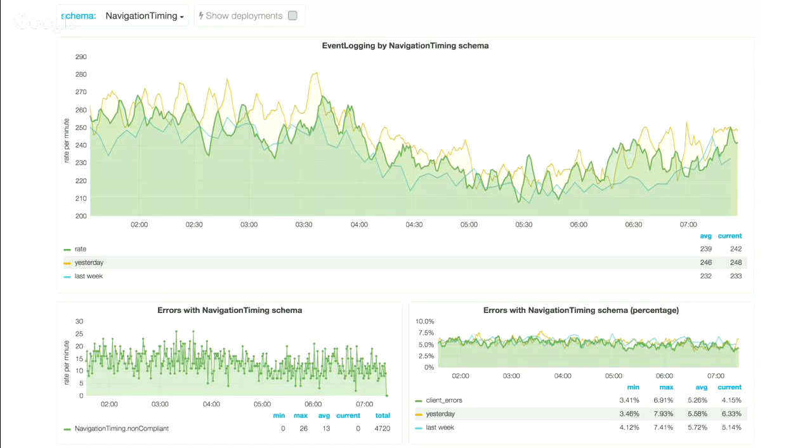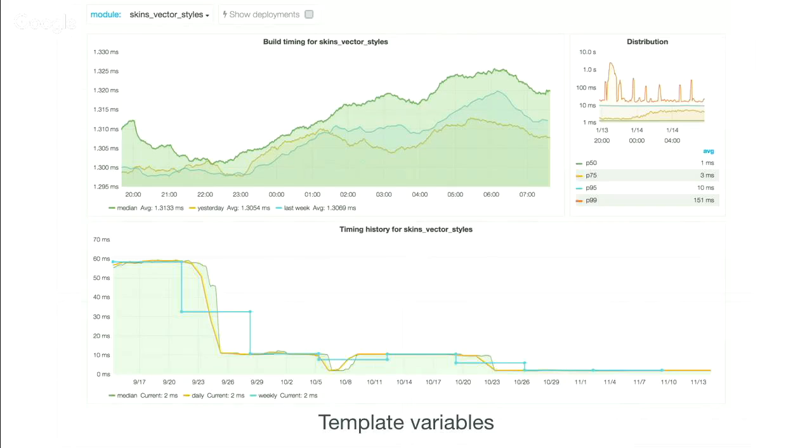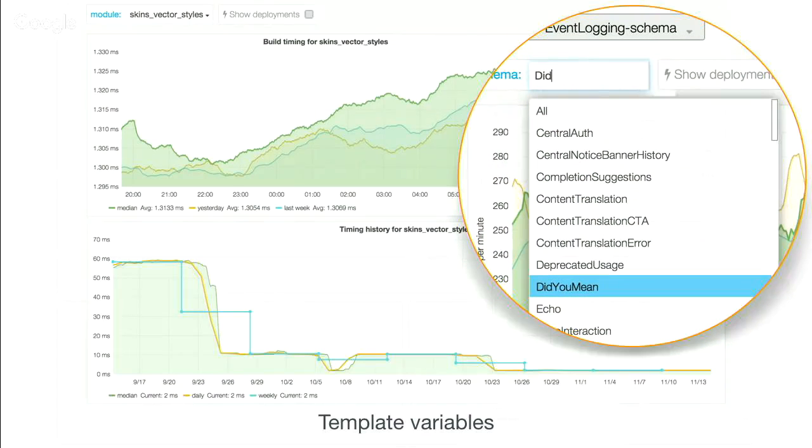So in the top left here, there's a schema selector. I'll put out this one, where you can type ahead and just find the one schema that actually applies to you. So that way you can have one dashboard for all schemas, and yet focus on an individual one without repeating or having to scroll or find the right one. And individual teams can bookmark the ones that are relevant for them.